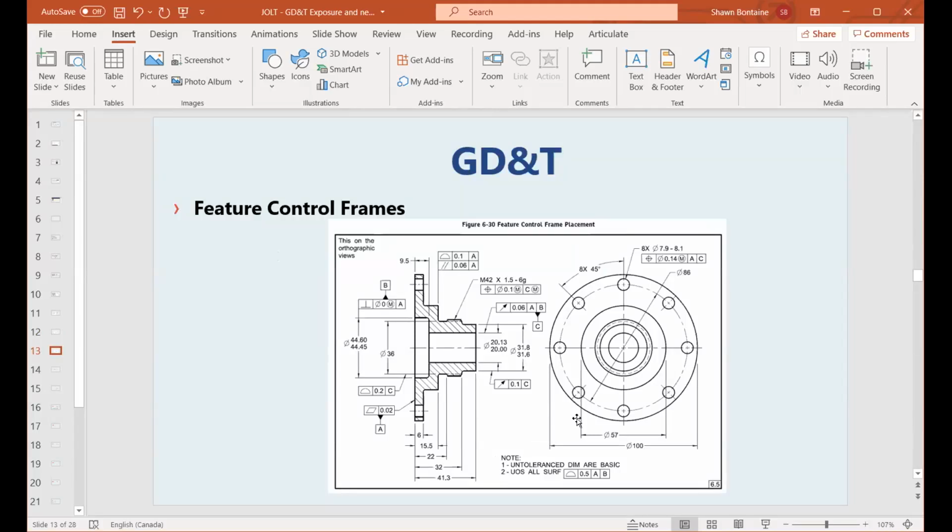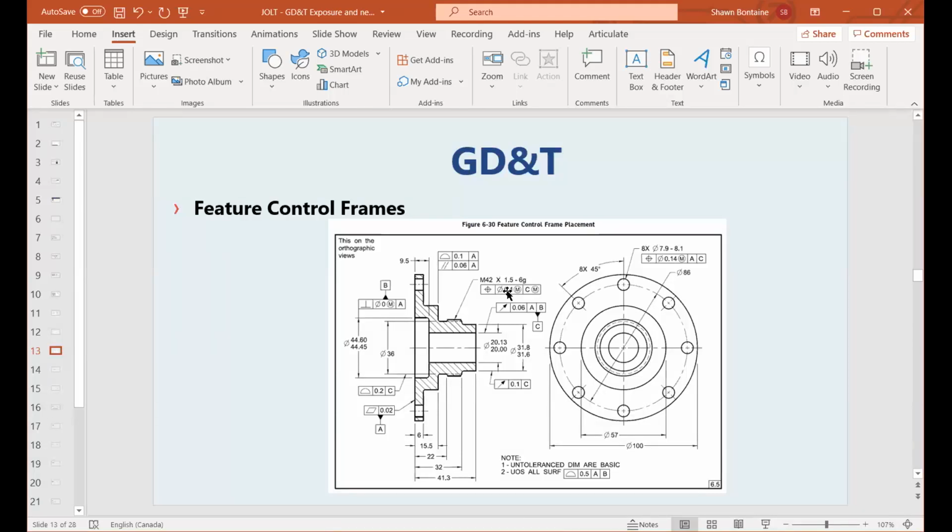Another thing to point out is that coming across feature control frames on drawings, there's four main ways that you can place feature control frames on drawings. The first method is to attach the feature control frame to the actual feature callout. So in this case, we have 8 clearance holes on that large flange. And for those clearance holes, we have a positional requirement telling us the actual location of each one of those holes. So by attaching the feature control frame right to the actual feature related callout, it will then move with it in SolidWorks as you rearrange it on your drawing.